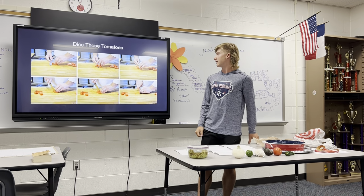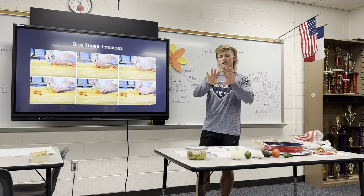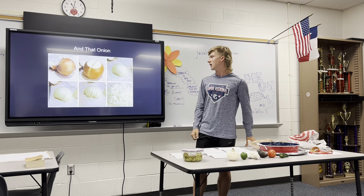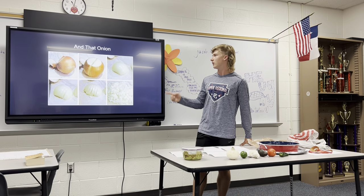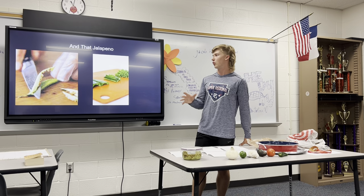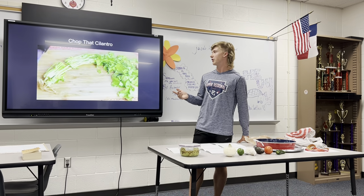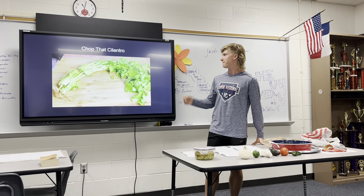And then you're going to want to dice the tomatoes. Basically, don't try to make them into slices. Try to cut it into quarters or something like that, and then cut it up. And then the onion, cut the ends off, take the peel off, and dice it up like that as well. Same with the jalapeno, just cut it into smaller quarters or halves and cut it up. And the cilantro, if you want to go fresh, just make sure and cut off the leaves and then chop those up individually. Don't get stems in there.